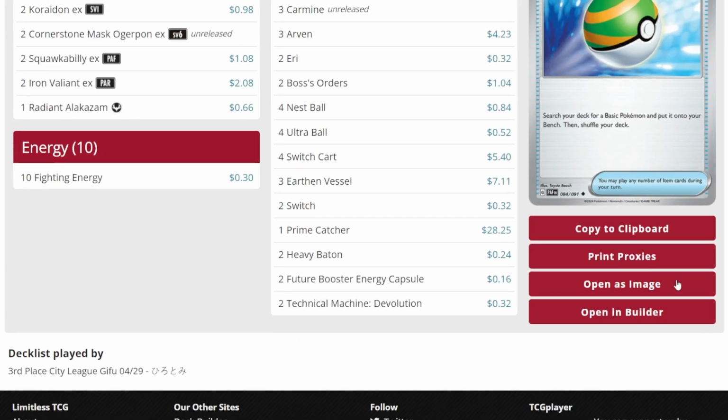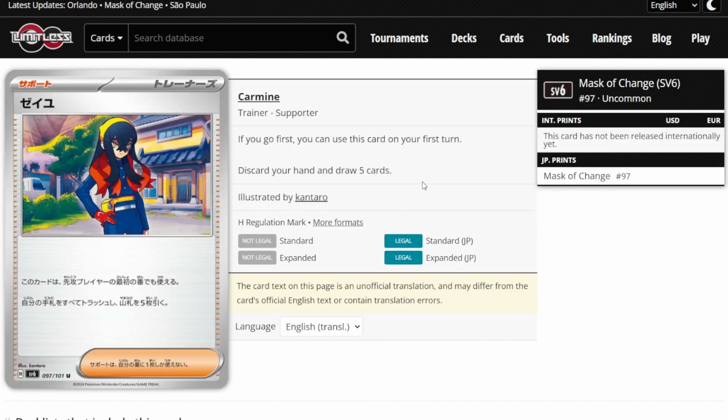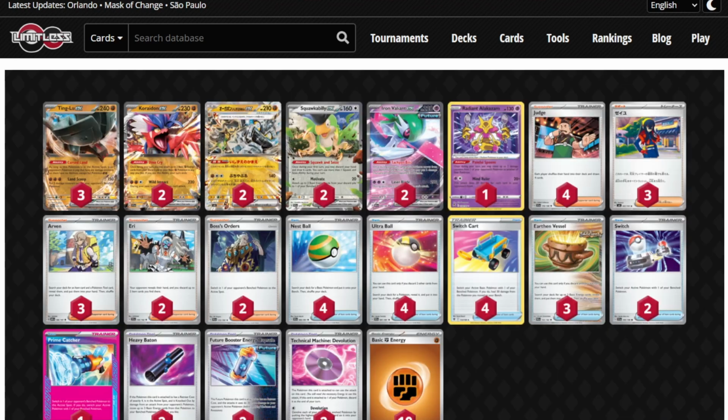And then we got ourselves Kyurem... Kidon... a blast from the past that was good, and then it hasn't been good for a while. We even see Carmine. If you go first, you can use this on your first turn. Discard your hand, draw 5. We see Iron Valiant to ping. And then we have Cornerstone Mask Ogerpon EX to just wall and also attack. And you can actually attack. It's a fighting deck, right? So it's a nice little fit there.